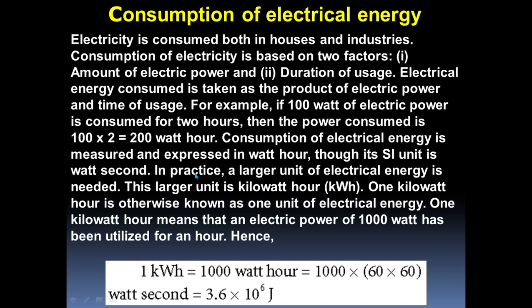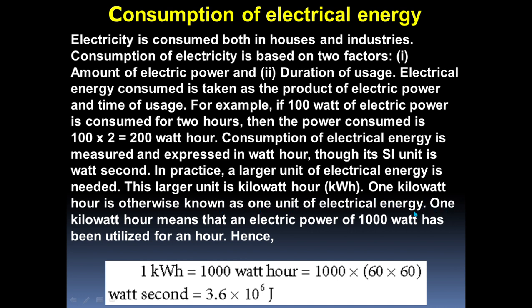In practice, a large unit of electrical energy is needed. This large unit is the kilowatt hour, in short kWh. kWh means kilowatt hour. 1 kilowatt hour is otherwise known as 1 unit of electrical energy. Please note it down, children. This point is very, very important for your objective type question. 1 kilowatt hour is otherwise known as 1 unit of electrical energy.